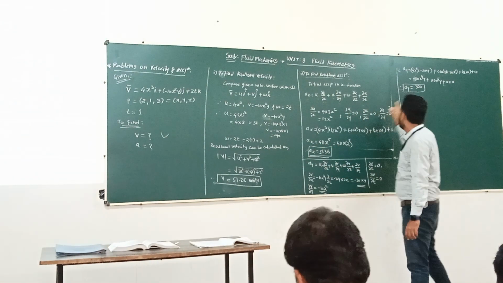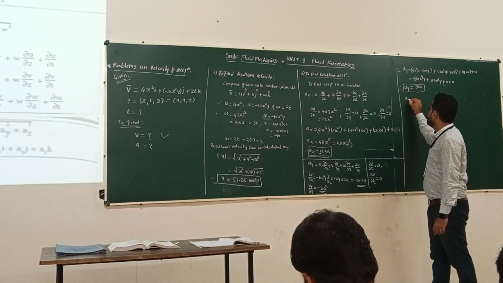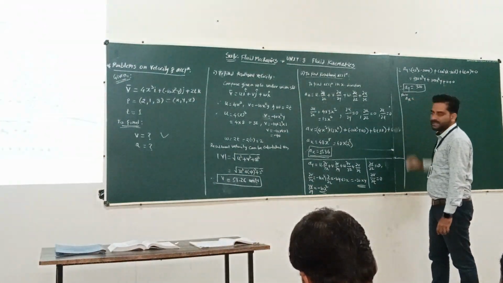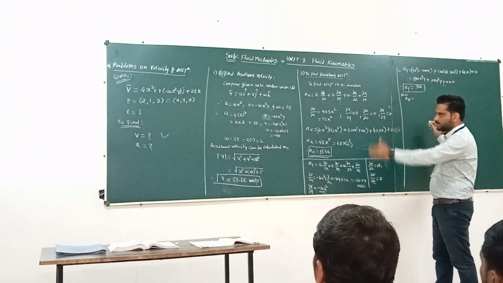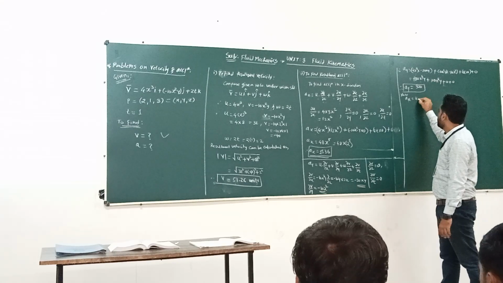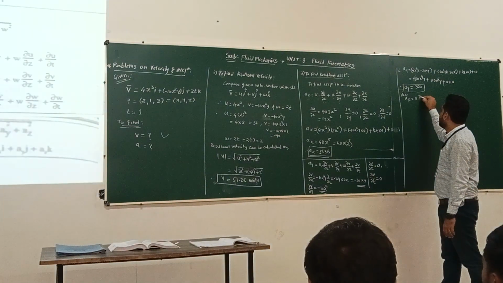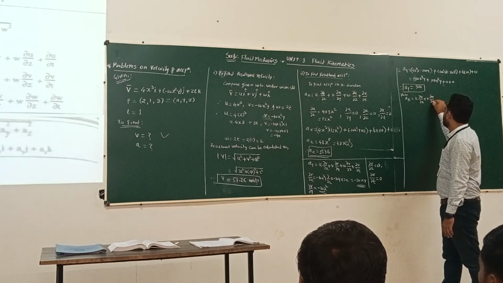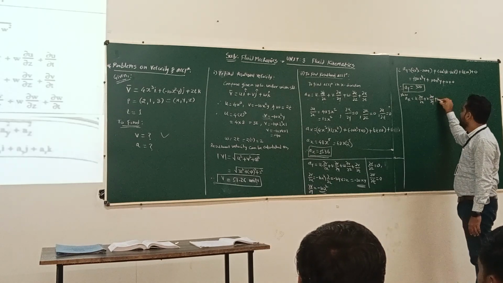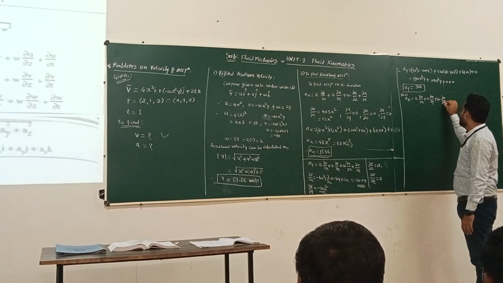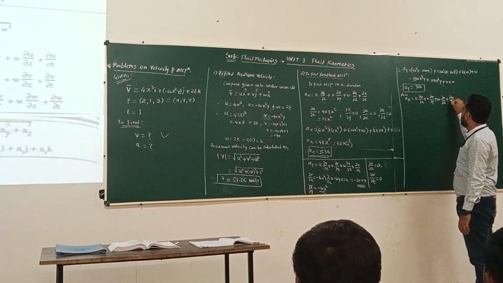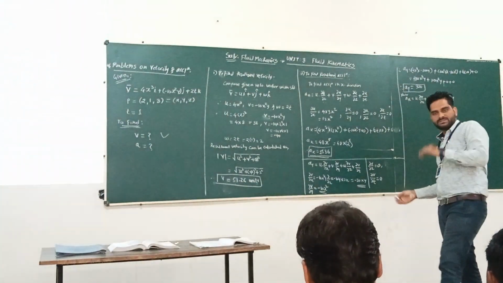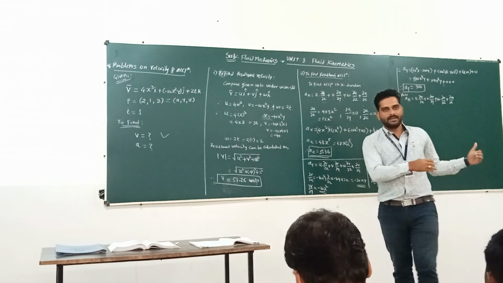This is acceleration in y direction. Now acceleration in z direction. What is the formula of acceleration in z direction? Just take out the formula. U into dw upon dx plus v into dw upon dy plus w into dw by dz plus dw by dt. Convective acceleration plus local acceleration is always equal to total acceleration in that direction.